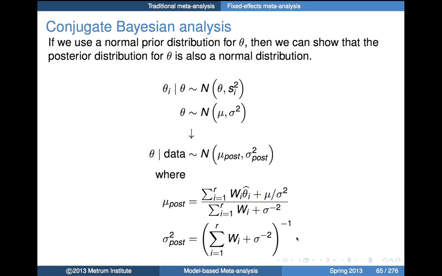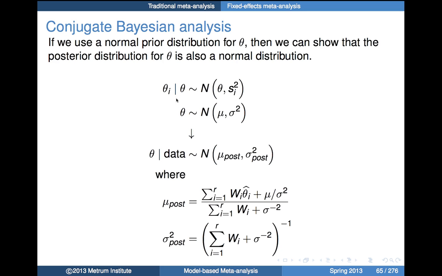In the course, we're going to be getting into much more Bayesian analysis, and you can imagine that you could fit a Bayesian version of this fixed effects model. For any Bayesian modeling, we need the likelihood, and we need prior distributions. For this very simplistic case, you can imagine we might use a normal prior distribution for theta. I see my first typo here: this should be theta hat i, given the parameter theta, is normally distributed with mean theta and variance s_i squared. So this is just the same fixed effects model we had before.